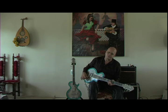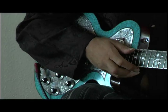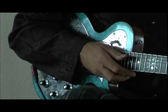These are the hungry sounds of the Electric Gypsy guitar. There was one thing that I didn't get to do on the earlier one, and that's the slide. I love this guitar for slide.